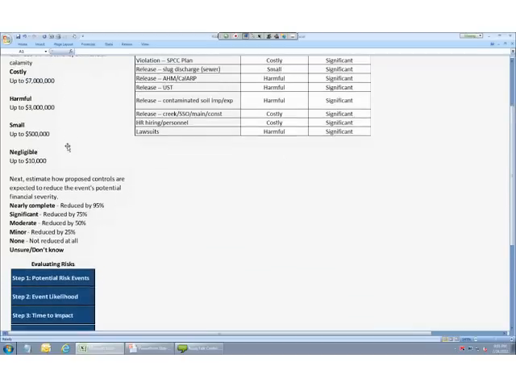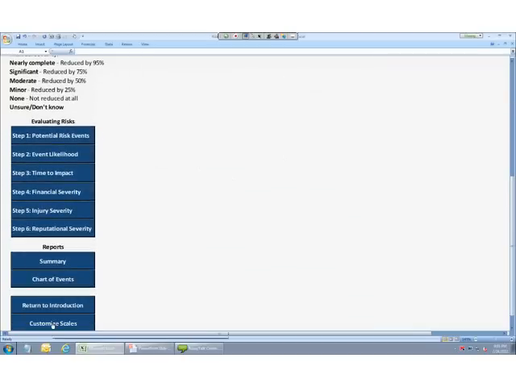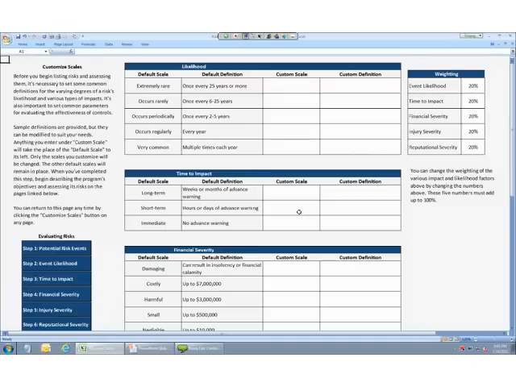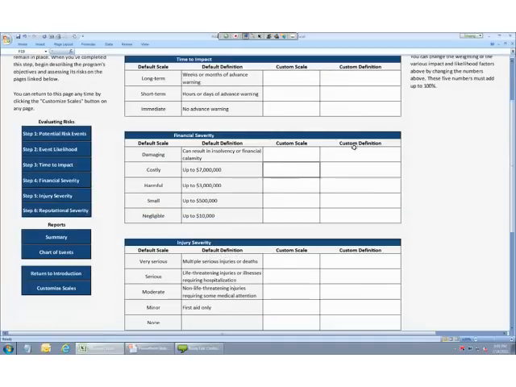If we wanted to make that change, again, snap back to customize scales and make that change by describing what it meant, and/or describing the actual short version of one or two words, what we'd want to describe it as, and using as much of a detailed definition as we need. Again, this serves to keep our frame of reference consistent as we move through the tool, and lets us know when we're comparing at the end, what are we actually comparing.